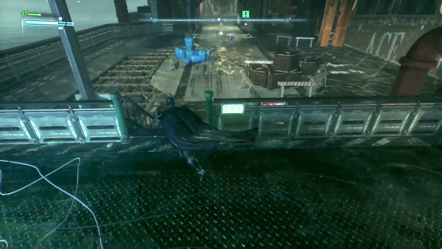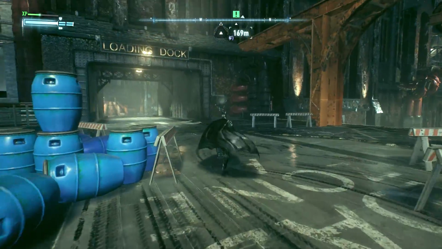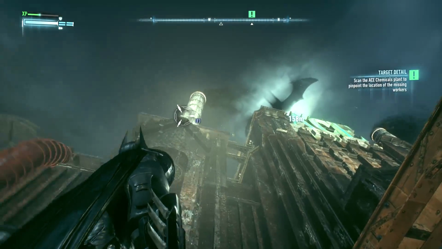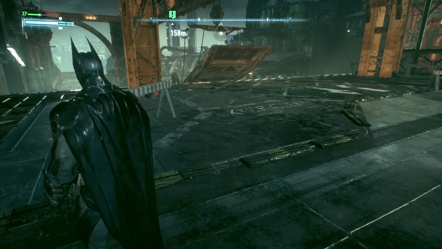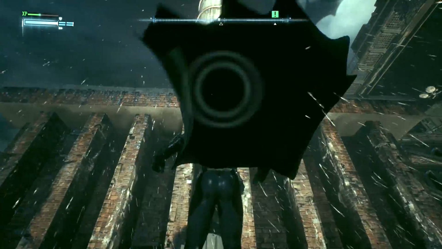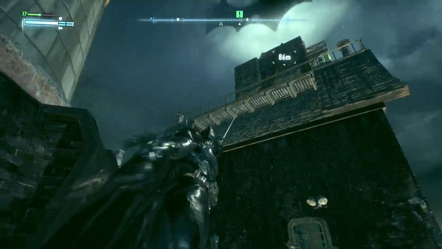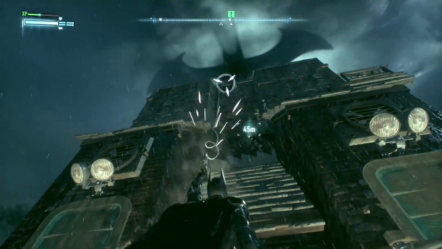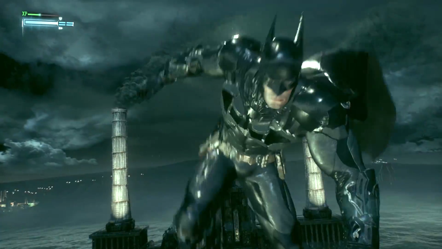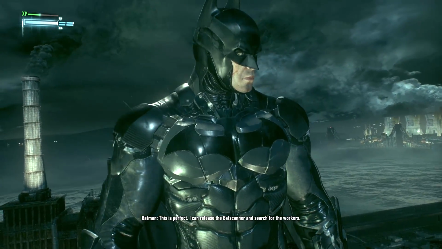Alright, so we'll swing out this way, maybe hide behind some crates or some big blue barrels. Nothing gives cover like big blue barrels. They're alliterative, too. That's pretty fun. Do I have to go up to the roof? Is that what it wants me to do? Okay. I probably shouldn't fight with tanks right now. Let's go up to the roof. Right, and so now that we've gotten our bat parkour on, this is perfect. I can release the bat scanner and search for the workers.